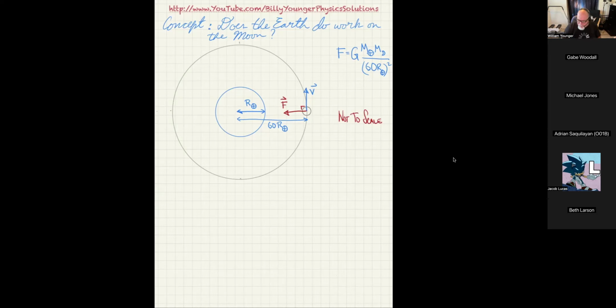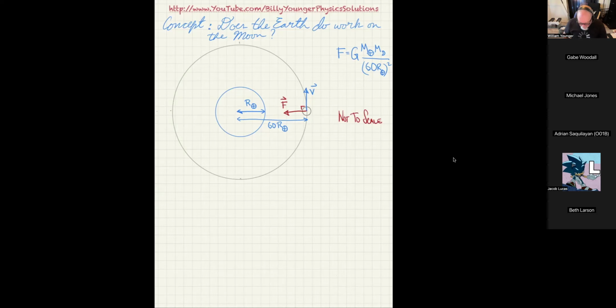So this diagram is definitely not to scale, and you've probably never seen the Earth-Moon system to scale. But it literally is the distance from the center of the Earth to the surface of the Earth is one Earth radius, and we call that R with the little circle with a plus in it. And then the approximate average distance from the center of the Earth to the moon is 60 times that big. You probably already saw that when you were reading over chapter six, or you heard me explain it when you watched the videos from chapter six. But either way, that's what we're looking at here.